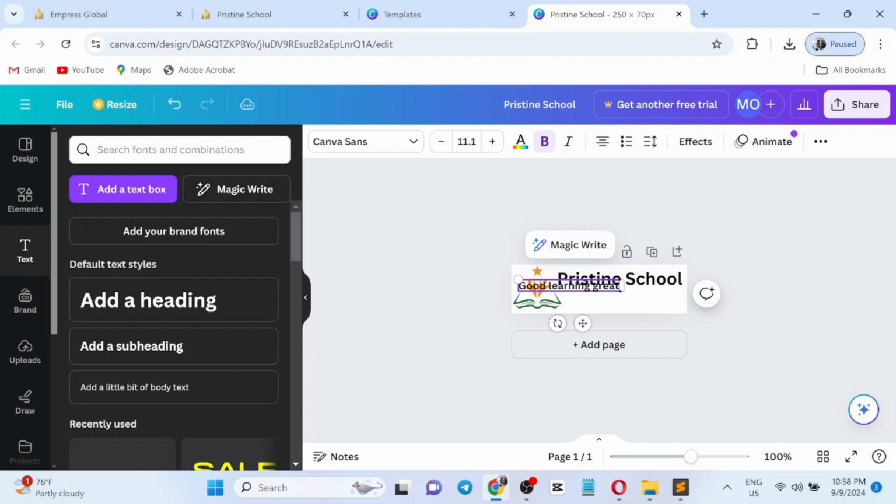This is not really awesome, but let's just put something there just for us to have something as the slogan. It really doesn't matter because this is not a real project, right? So I'm going to reduce the size. Yeah, good learning, great character. Let's just leave that one. It still makes a little sense.